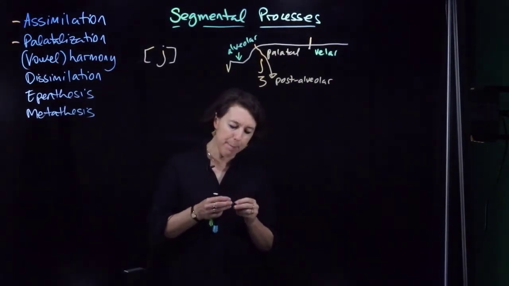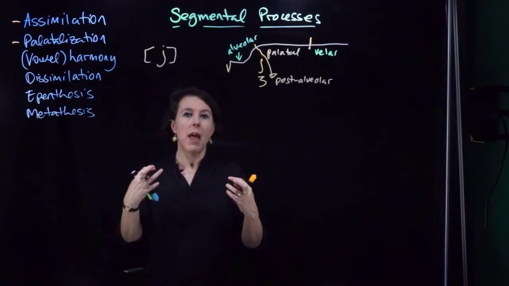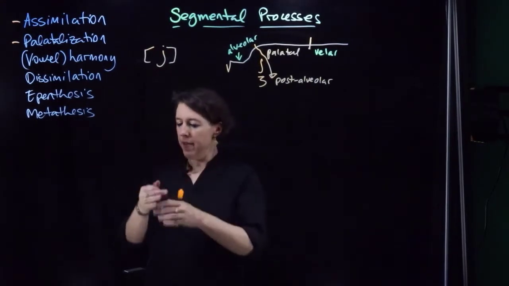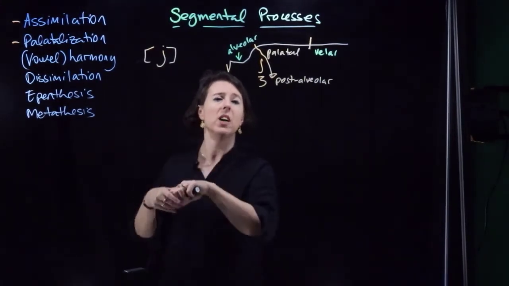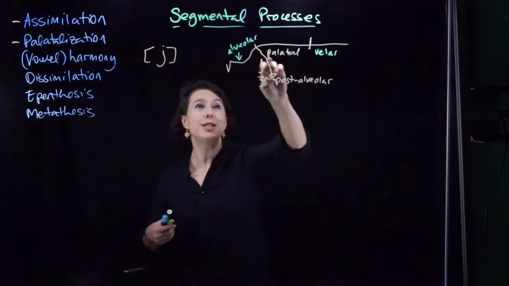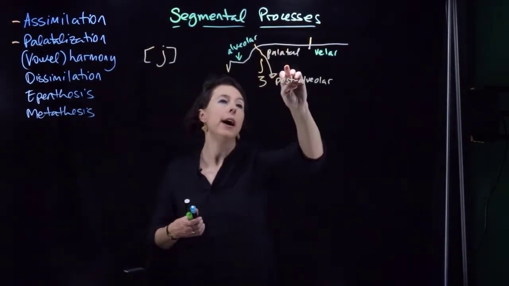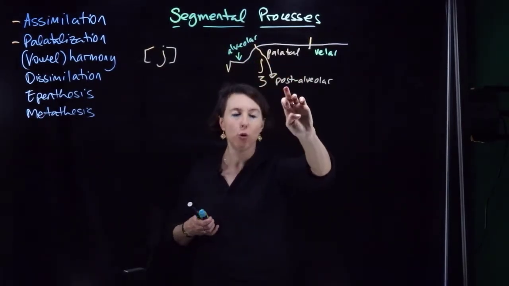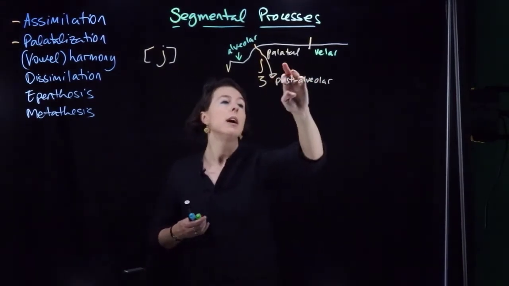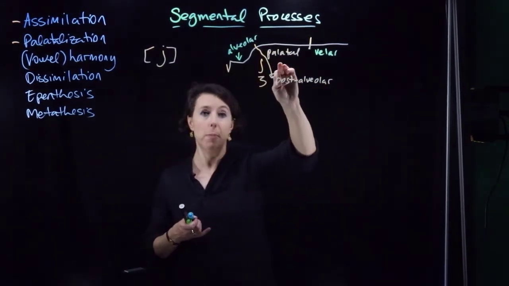And the thing about palatal sounds like y is they're really powerful. They involve a very large part of the front part of the tongue and a very large part of the back part of the tongue as well. All right, and so they force velars to move forward, and they force alveolars to move back. All right, so if you have a palatal sound following an alveolar, it might get pulled back to post-alveolar. And similarly, if you have a velar sound followed by a palatal, that velar will get pulled forward to something that is also palatal or post-alveolar.